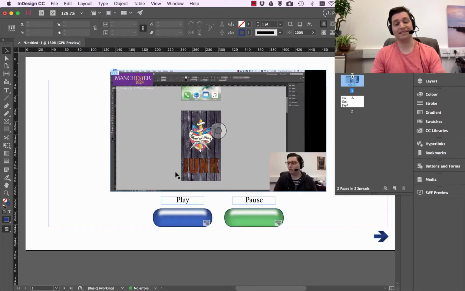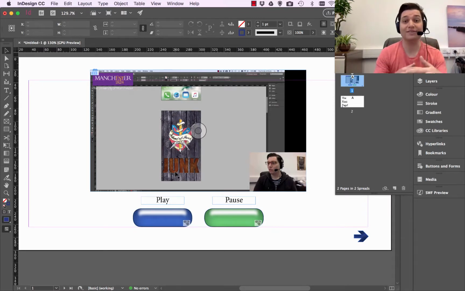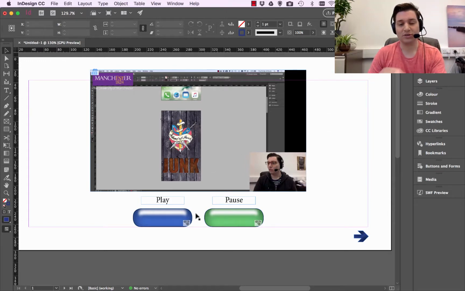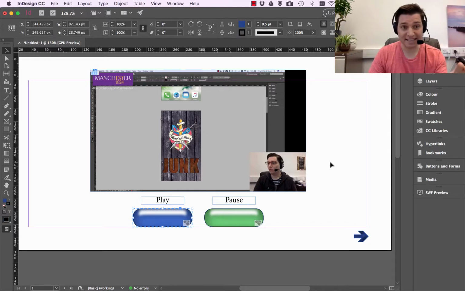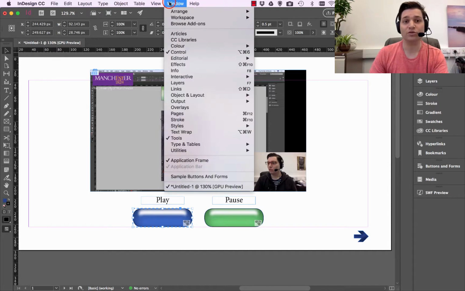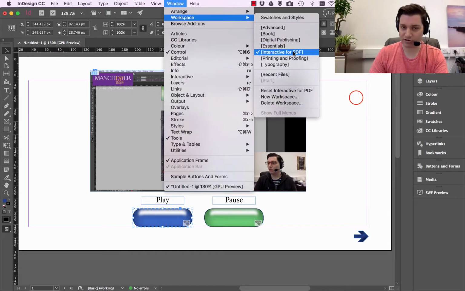So this is just a very simple demonstration of how to put interactivity into buttons rather than the best looking example. So anyway, what we do for buttons, we want to add a feature for the video. So when we press the blue button, the video plays, and when we press the green button, the video pauses. So what we do is we select a button, go to the buttons menu, and by the way, this page has been set up for Interactivity, which is Windows, Workspace, Interactivity.